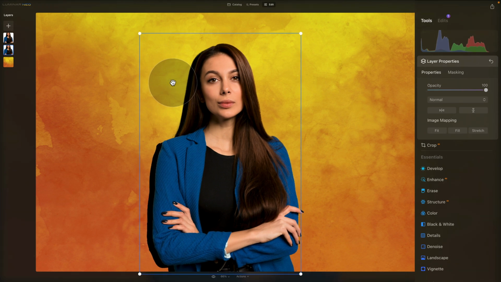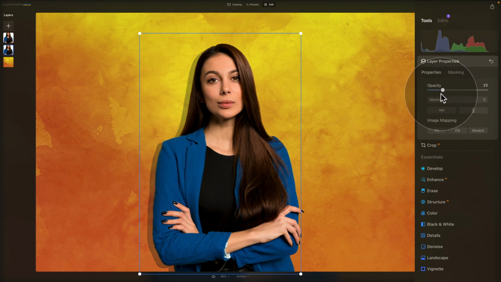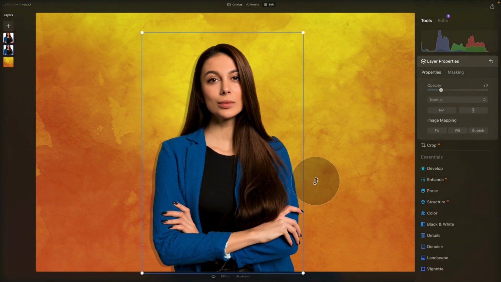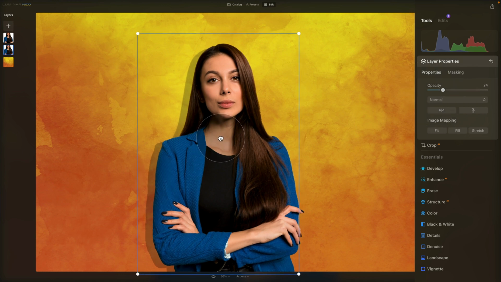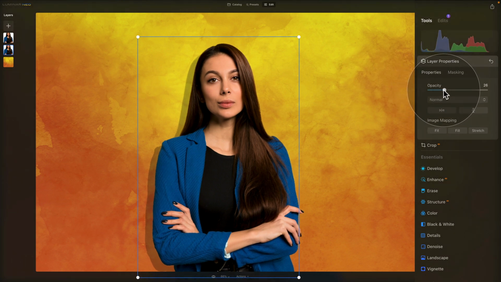Now the next thing you could do, you could simply jump into your layer properties, play around with the opacity, adjust it, see something you like, and then just leave it there. You could also adjust the position and maybe just leave it like this. However, that's not the greatest result, so we're gonna try something else. Now, let's see with the opacity. I think something like this is looking good. Maybe we bring it down a little bit and leave it. With the opacity again, 25, looks good.